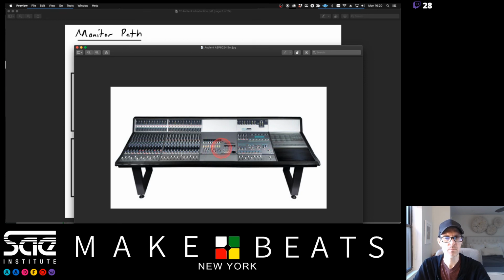Here in the middle is actually a remote control section for our DAW. This goes for our Pro Tools or whatever. It's our remote control section. We don't really talk about this one too much in Mod 2. You will be talking about it a little bit in Mod 3, just to learn how to do control of Pro Tools. But we don't really get into this too much in Mod 2.